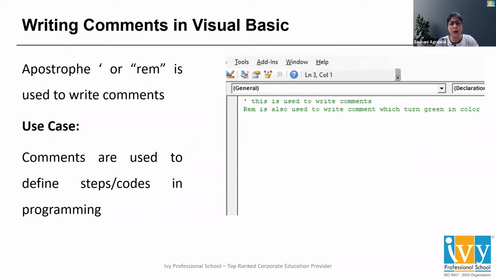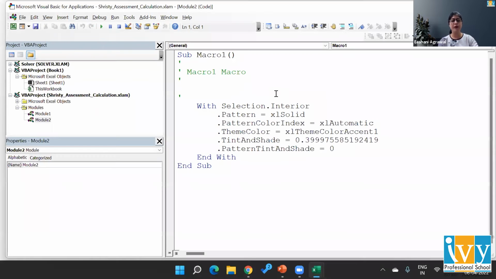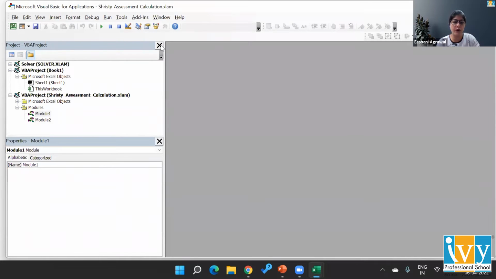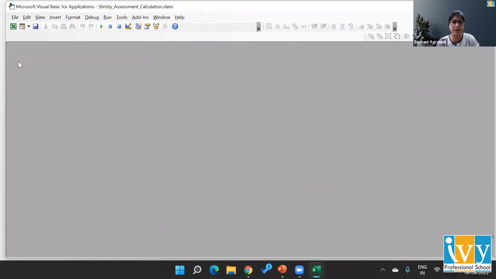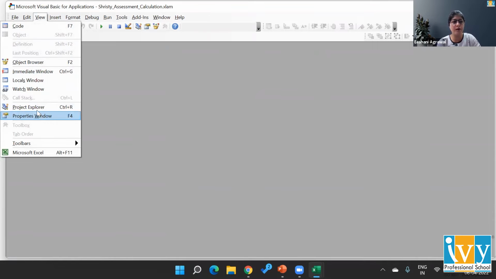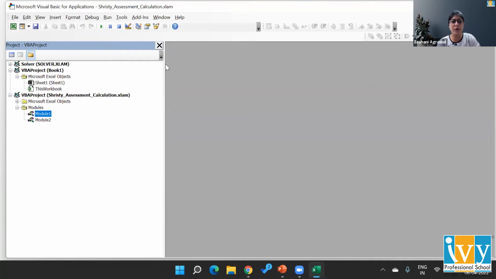Now, once we are in the Visual Basic editor, let's start with a few very basic things that everybody should be aware of. Number one, what are the two main windows that are required? The two main windows required by us right now in coding are the VBA Project Explorer, which is on the left side, and the code sheet, which is on the right side. In case these windows are not visible, when you go to the VBA editor, it comes out to be a gray screen. Then we can go to the View tab over here, go to Project Explorer, and the window opens.